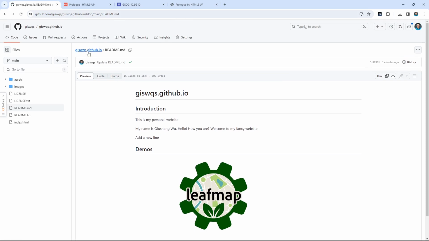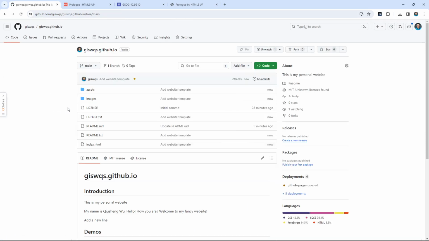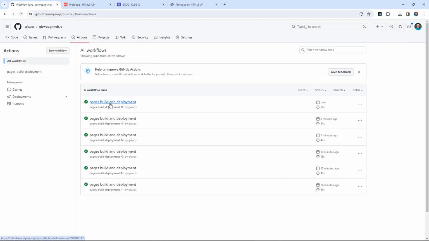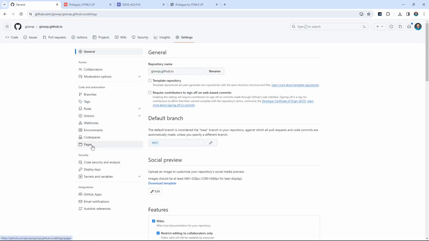Oops, you need to go to the home page, okay? And right now on the home page, you probably still see something like this, but you should be able to see the index.html here, and you see this one is still running, so it's still pending. You might need to wait. You can check the actions. So after this one is green, okay, perfect. It's green now, and let's refresh the website, or I can go to settings and then pages.